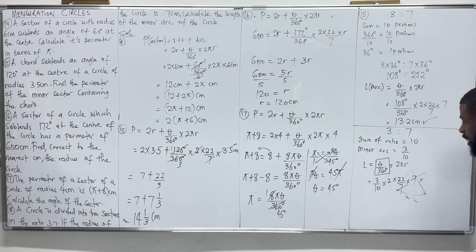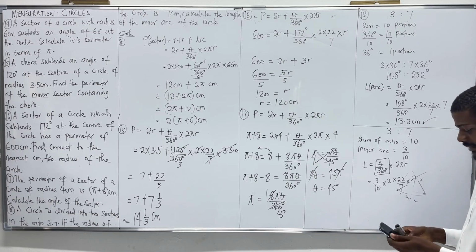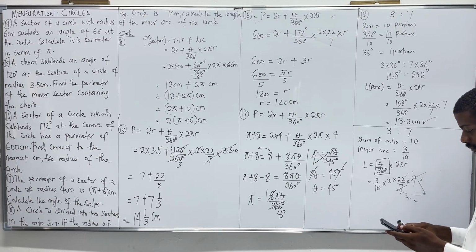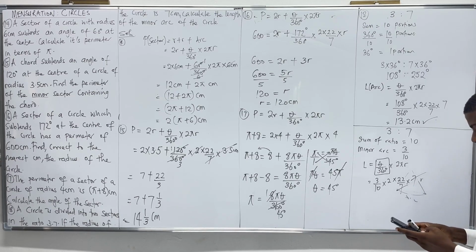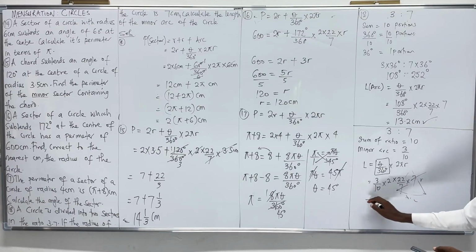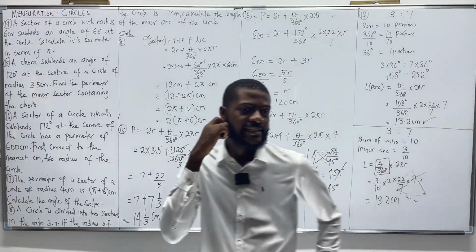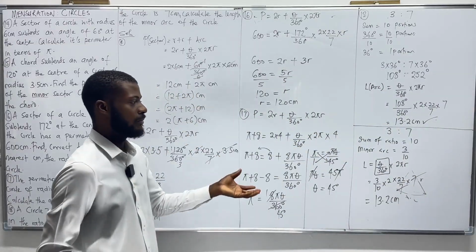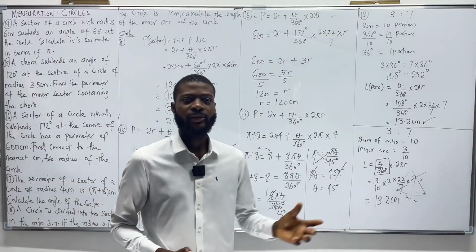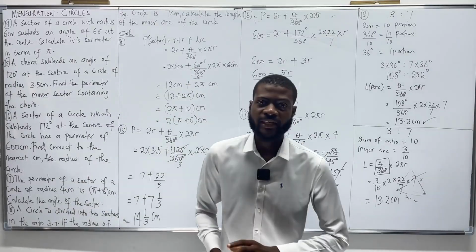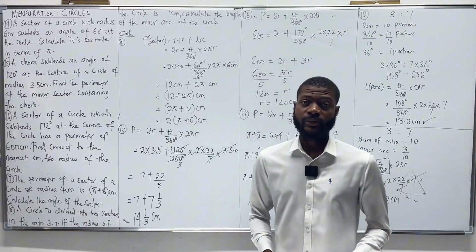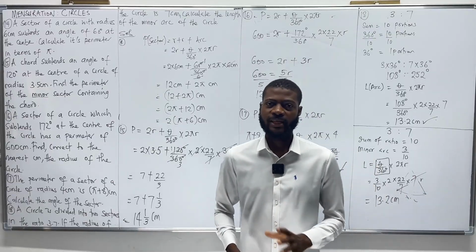Then if you press this in your calculator, you should get the same answer. So that should give you 3 times 2 times 22. Yep, it's going to give you the same answer as 13.2 cm. So you can see that this value is still the same answer at the end of the day. All right, so after this, we're going to move into area of sectors. That's where we're moving up to very fast.